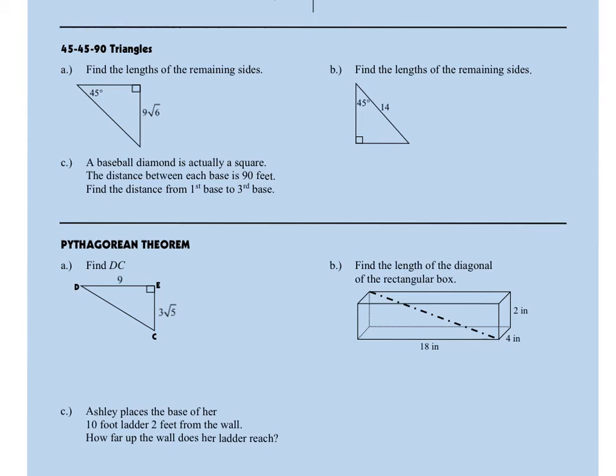45, 45, 90s. These are going to be easier than the 30, 60, 90s because there's fewer numbers to keep track of. I'm writing the extended ratio again up here at the top. Remember, as we go from the left to the right, we're going to multiply. And if we go from the right to the left, we'll divide. So taking a look at our first example here, you can see I have a 45, 45, 90 triangle, because if this one's 90 and this is 45, then this would have to be 45, which means I've started you off with a leg.